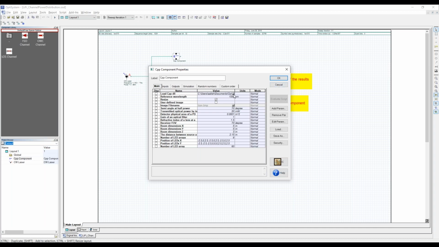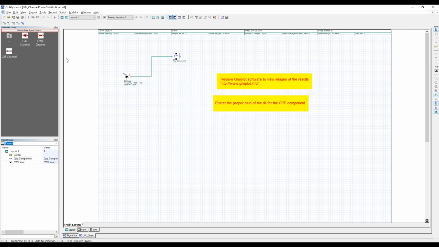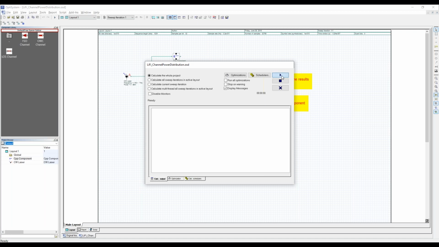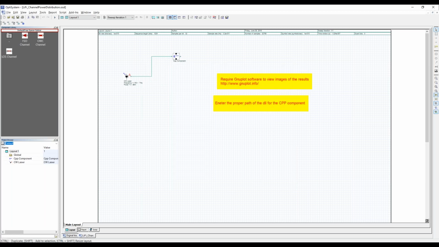So this has to be loaded properly. And then once you do the calculation, because we have GNUplot already there, you should be able to see the results. The results, I have to move them into the other screen here.